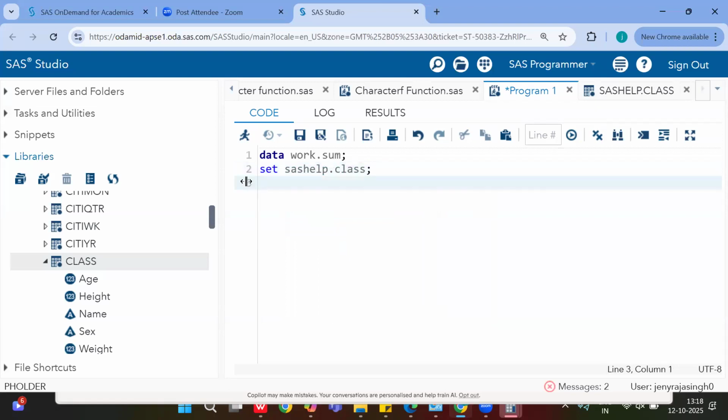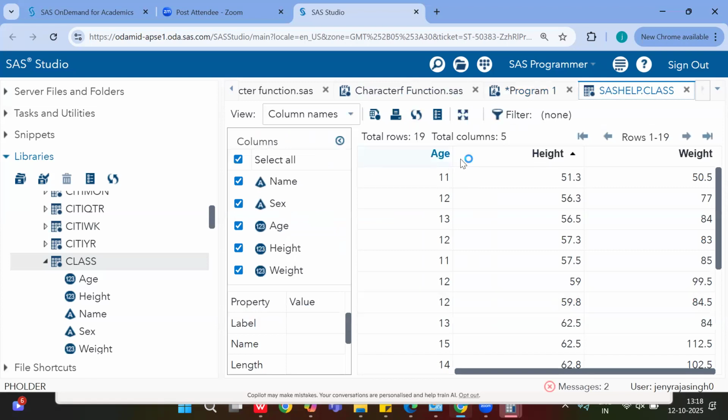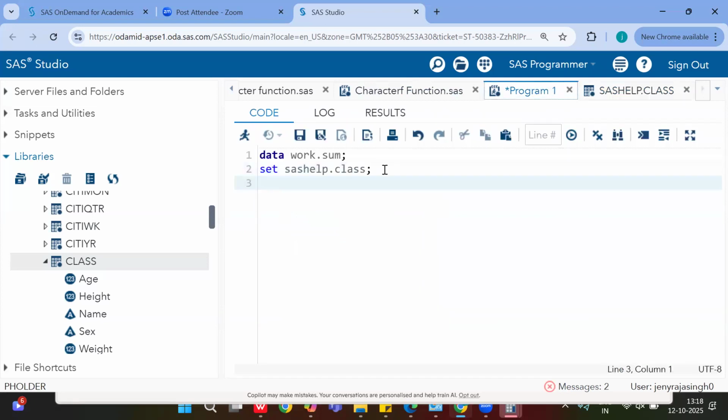Now I'm going to add height and weight, so I'm going to create a new variable, height plus weight. After that, you have to give the variable name.